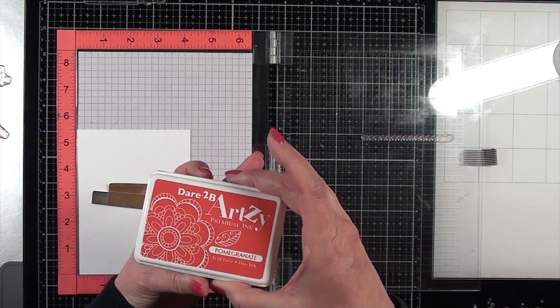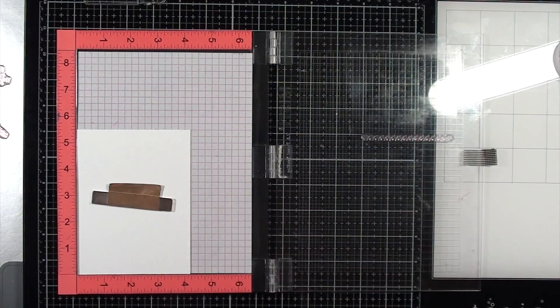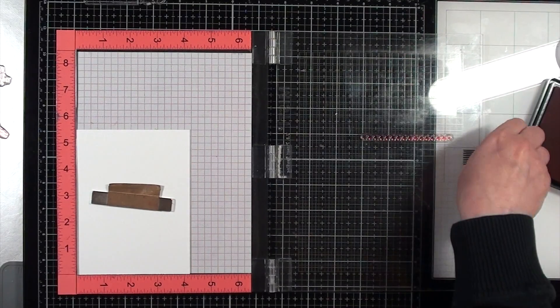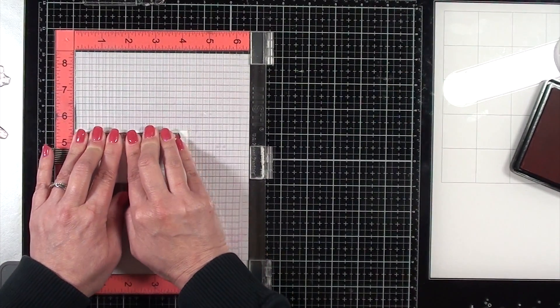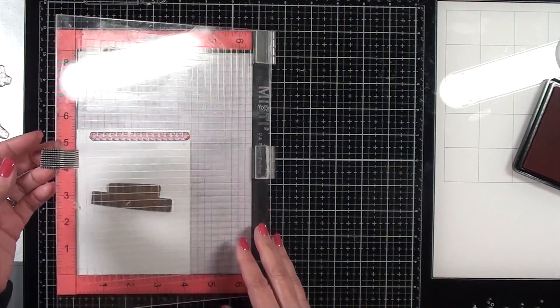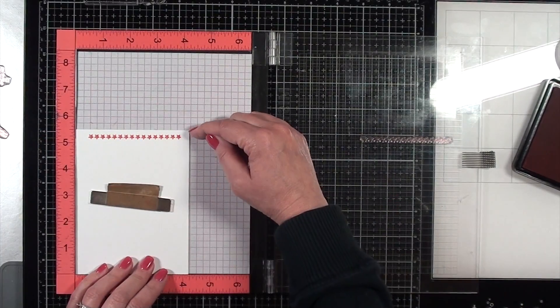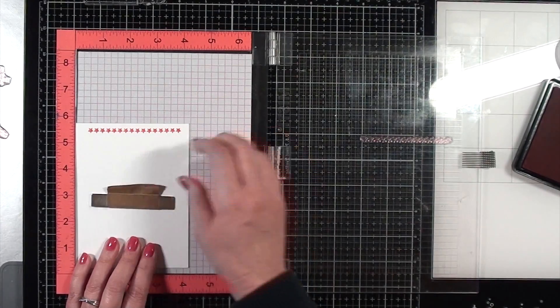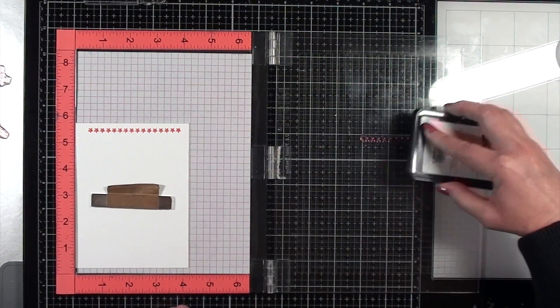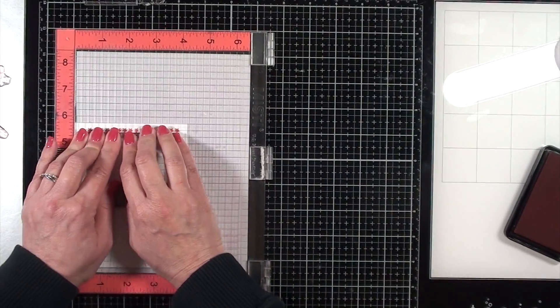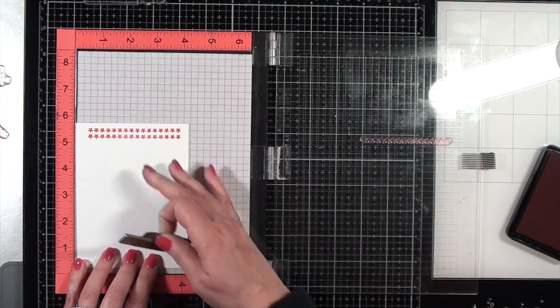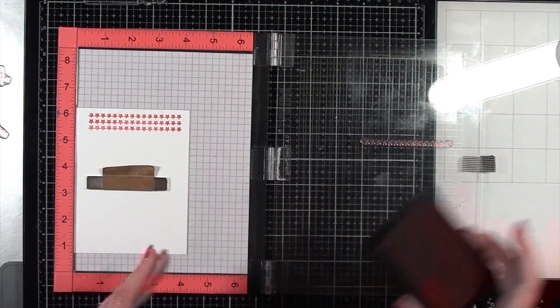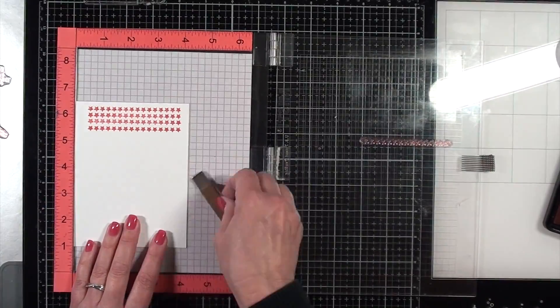I'm going to be stamping five rows of two different colors, a red ink and then a blue ink. So I'm starting with the pomegranate Dare to Be Artsy ink and inking up the stamp, stamping it. And then I'm going to share how I got the rows pretty evenly aligned. There's grid marks on the paper on the MISTI. I'm going to move this up by one of those blocks, which happens to be one quarter of an inch. This makes it easy and uniform when I stamp the following lines. So I will keep moving up my piece of paper a quarter inch or one block at a time and re-stamp. And I'm finished with my row of red stamps.